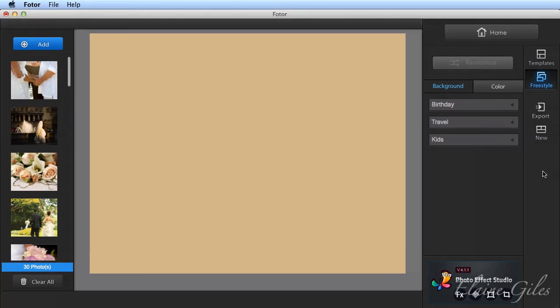That removes all of the templates, and what you're left with is a range of options and the ability to drag and drop images anywhere on that canvas, and we'll have a look at that mode shortly. Now you can switch between these modes as many times as you like, even after you've added images to them. The main difference between the two modes is the ability to place images freely in the freestyle mode. It's you there that has complete control over the placement of the images.